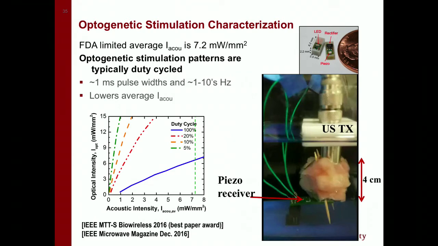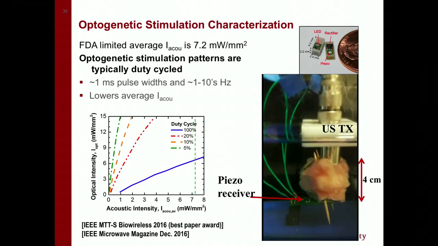So this is our setup. I don't know if I can play this video. Here we go. What I'm showing here is the implant. Again, this is our generation 1.5 package. Hard material, LED on one side, and the chip and the system on the other side. And then going through tissue, you can see the LED firing up down here.